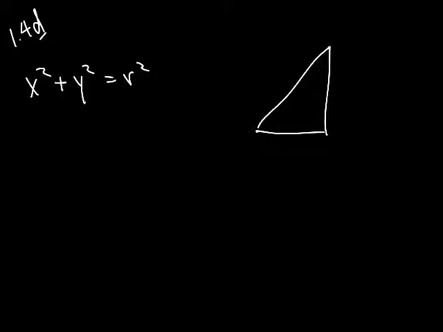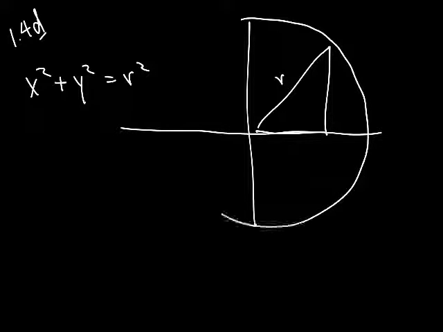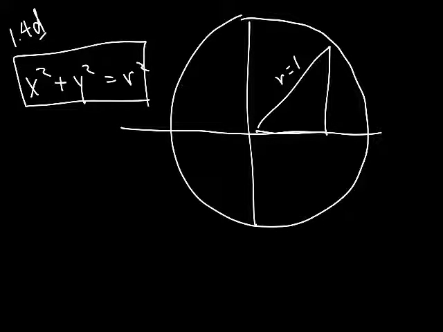But those three identities were derived from the Pythagorean theorem, x squared plus y squared equals c squared, or r squared, because r is the radius, or r is the hypotenuse of that triangle on the xy axis. So this is the r. And I talked a little bit about the unit circle, where r is 1. The radius of the unit circle is 1. They call it a unit because the radius is 1. It's 1 unit. So you can use the formulas. You can derive the formulas, the Pythagorean identities.